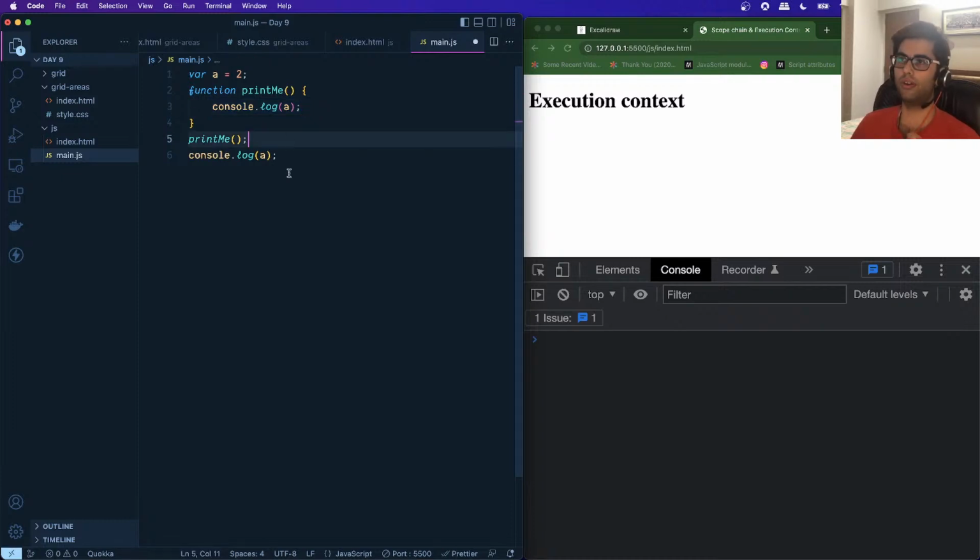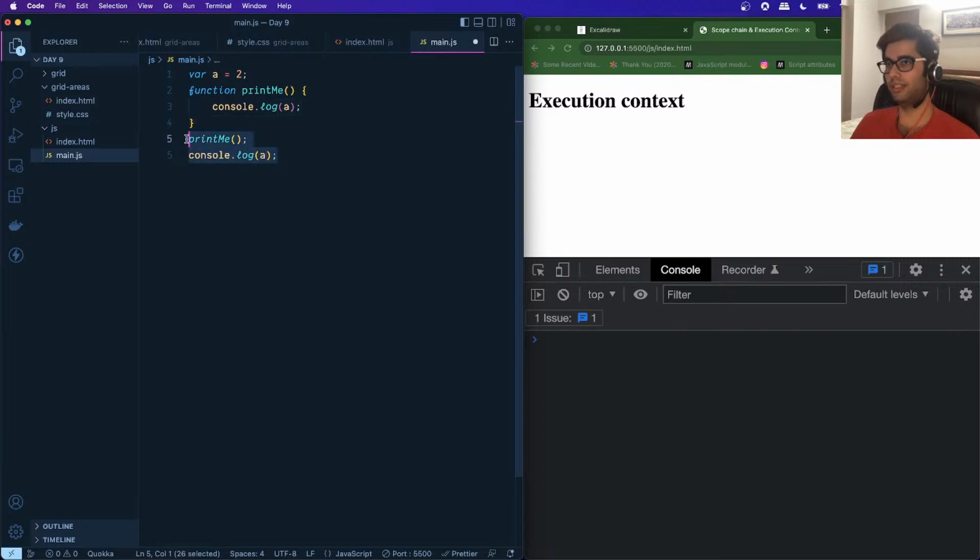So in order for a variable to be accessible, it has to be on the same lexical environment. And you know the thing which is responsible for executing this particular code is known as the execution context, right?